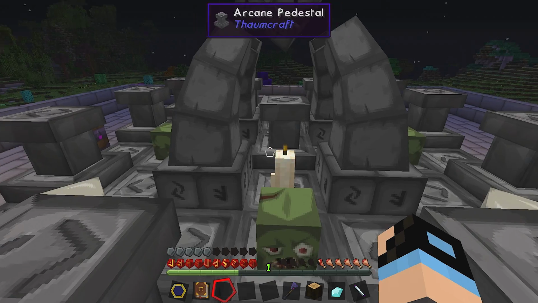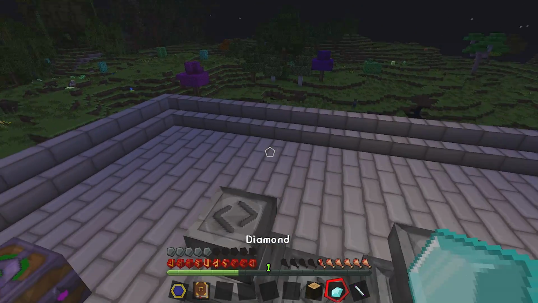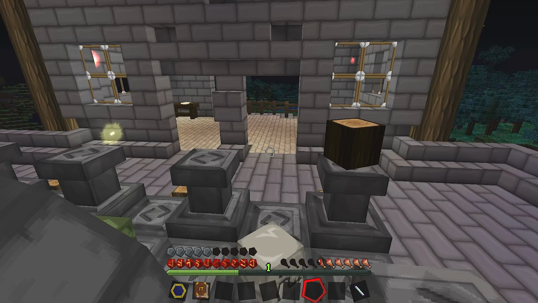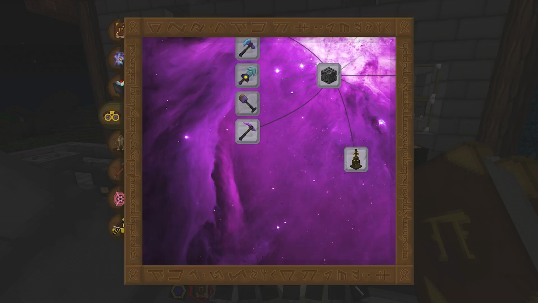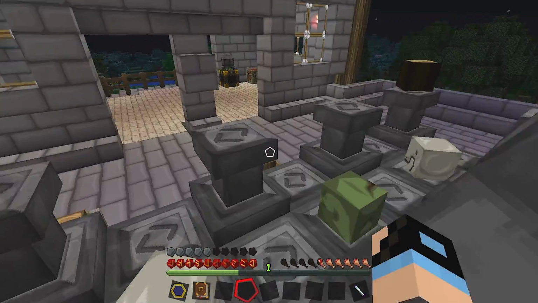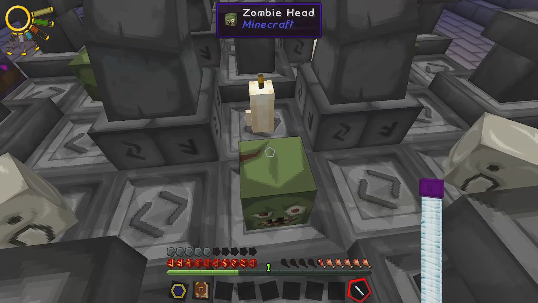infusion altar. So you want the hoe in the middle, diamonds either bottom or top, whichever you see it as. Then Greatwood Log next to the diamonds. Entropy Shard opposite that. And then Order Shard at the bottom. And then ensuring you've got 75 of each in your wand.